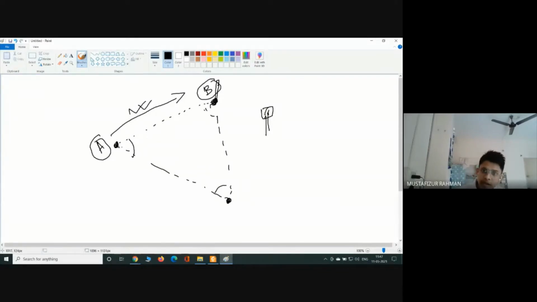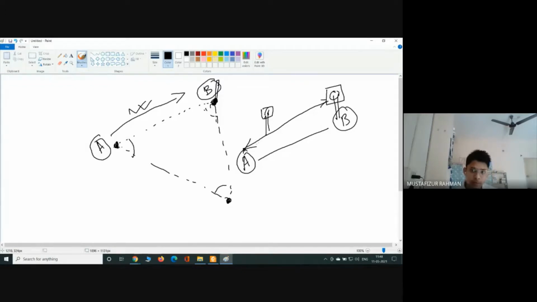Now, this will be required even with some of the modern techniques. Some of the electronic distance measuring equipment also needs this intervisibility. Why? Because we use a prism. We are here at point A, we are at point B. We have to measure the distance between point A and point B. We have to put a signal over here. We put a prism over here, right? So these must be visible from here. So even with some of the modern techniques, we will require the intervisibility. Now, how do we find and ascertain the intervisibility between these two?